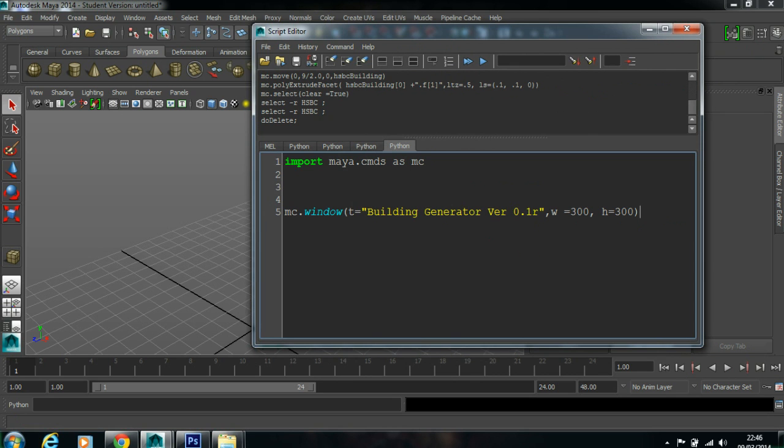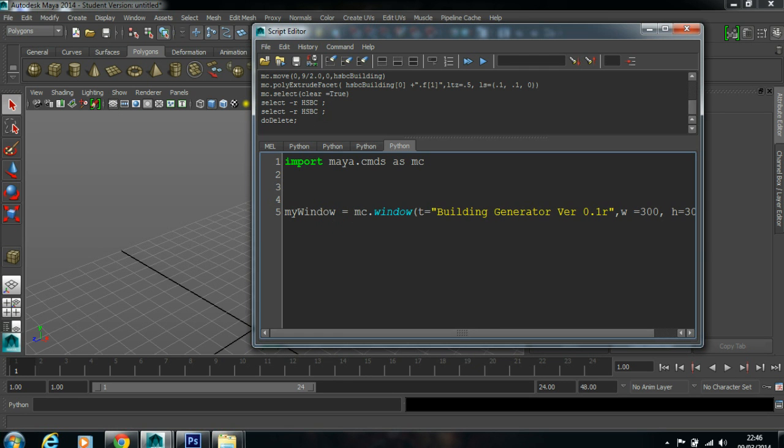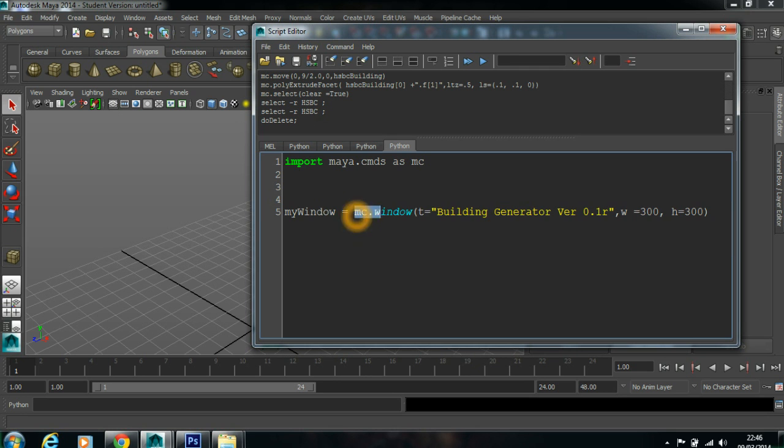Okay, now we have to create a variable or a name. Let's take my window equals this one, so all this information is going to here. And one more thing is that in this bracket, in code, give some internal name to this window.